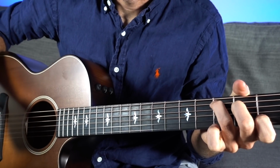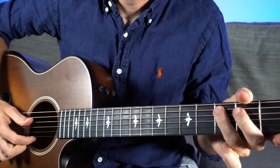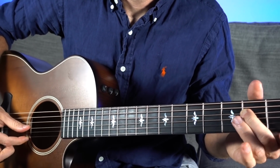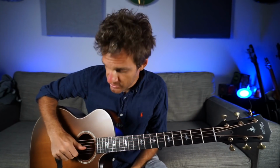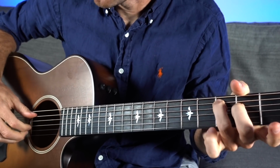Now, you probably have used this before in like a C major chord, because this is really a major shape. It's a root note and its major 3rd. So those are 2/3 of the way to becoming a major chord. But again, these are gonna be chords in the key of G, and then we're just gonna take some of the G-ness of these open strings, G and B, and add them to the root note, and then its major or minor 3rd, which we're gonna get to right here. Okay, so the way that I'm playing this is I'm going like this.